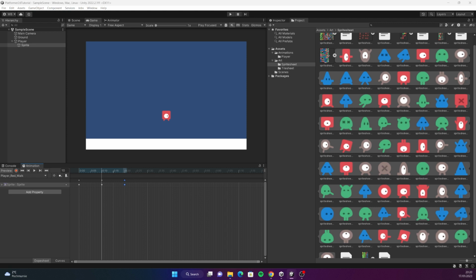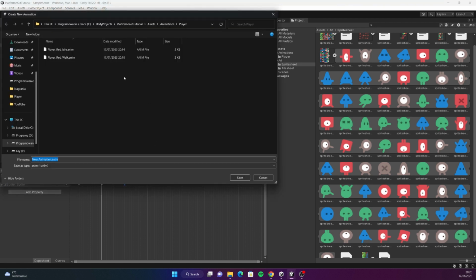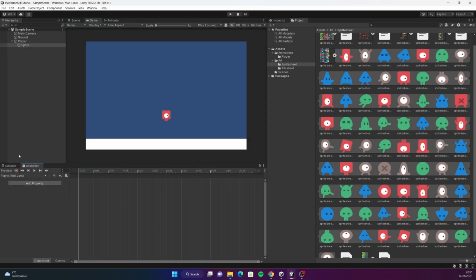So this is actually going to be the easiest one. Let's do player red jump, and that's going to be like a 1 frame animation. Or maybe 2 frames.